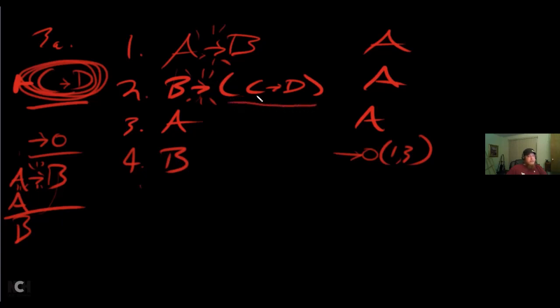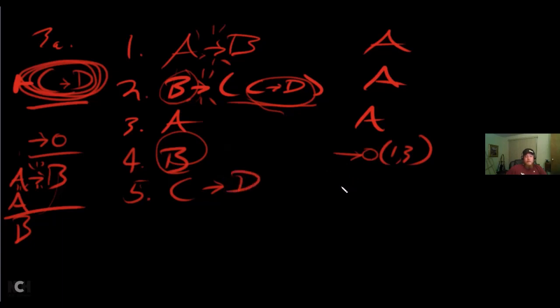Now, its right side is a little bit bigger, but it's in parentheses. That means when I unlock it, it's going to be freed from these parentheses that are here. So check this out. Since I have this arrow, and here's its left side, I have a left side match. That means I can unlock its right side, and it will be free from the parentheses because it will be all by itself when I do it. That means I can get C arrow D.